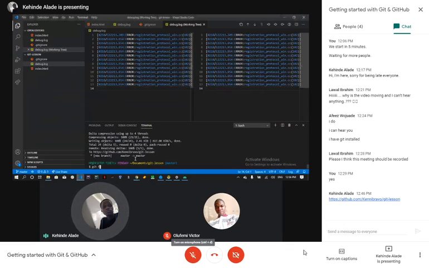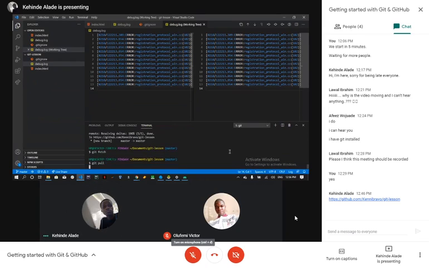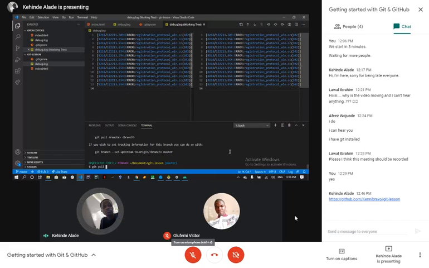Okay, you can also fetch. Let's say someone else has edited that repo, you can also git fetch or git pull. You have to specify it. Git pull origin master.